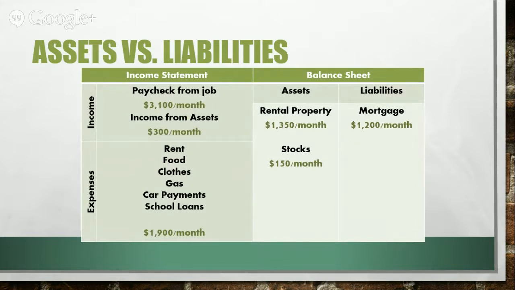So if you look at this example, the expenses and the liabilities stay the same, but now because this person began to focus on this asset column, he or she is starting to add additional income from those assets, and now you see this person has positive cash flow of $300 every single month. So that cash flow can be spent on other things.